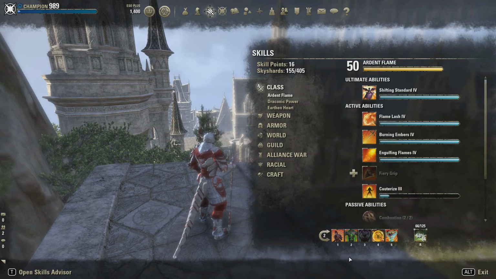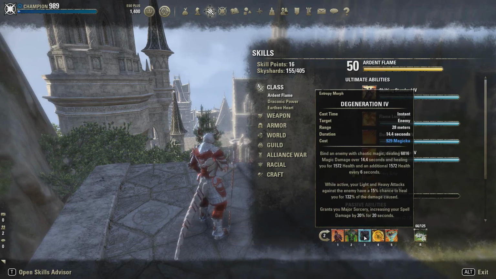Like compared to a stamina build anyway. But what it also does, it also gives you health returned every time you hit someone with a light or heavy attack that is targeted with this. And it also heals you. So yeah, it's a pretty nice thing to have.